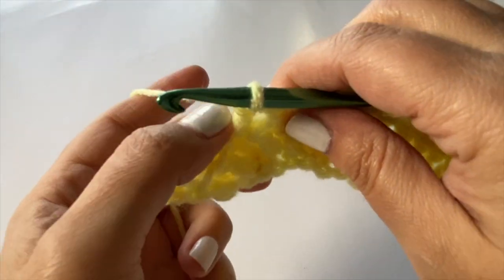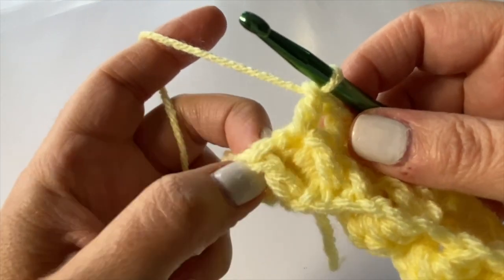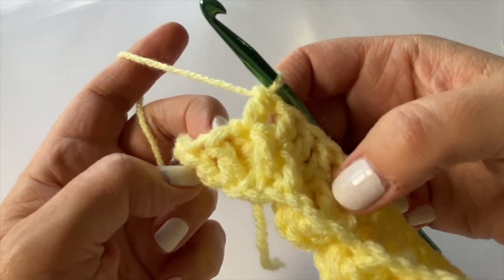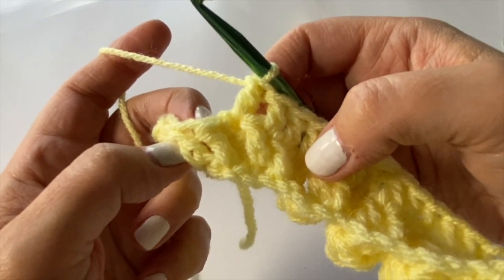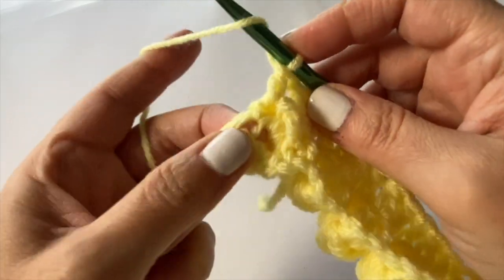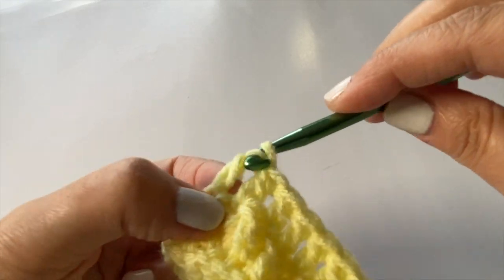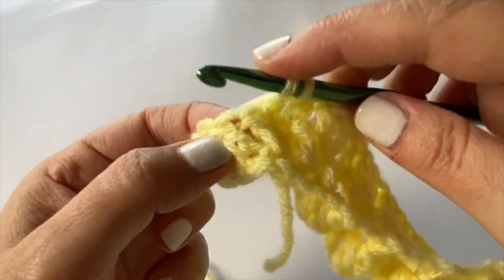Okay, so I'm just coming up to my last set of stitches, and I just wanted to go over it with you guys because it can be a little tricky to see. Now, if you're unsure, always count how many stitches you have. And I currently have 16, and I know my row needs 19. So I can see the 2 main stitches I'm going to work into, which is right there. So that's 17. And then the next stitch is very visible right there.